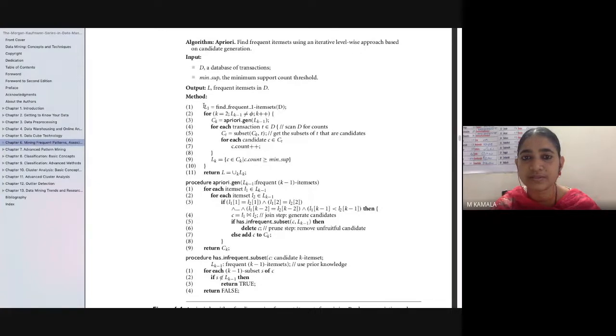This is the output of the complete function, and we are going to keep it in L1.